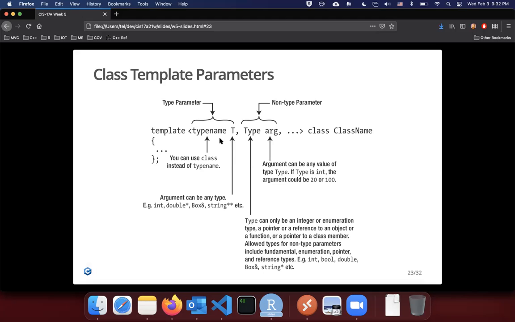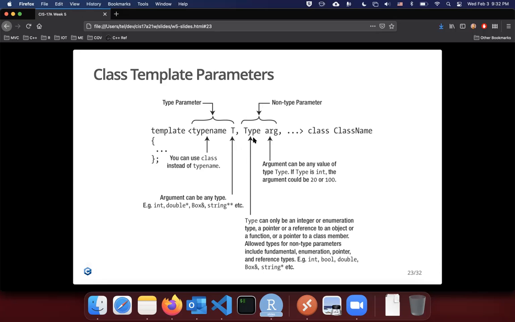In fact, this can be pretty much any type. It can be a fundamental type, could be a reference or a pointer. And then you can also have non-type parameters. We have seen and used those quite a bit, right?